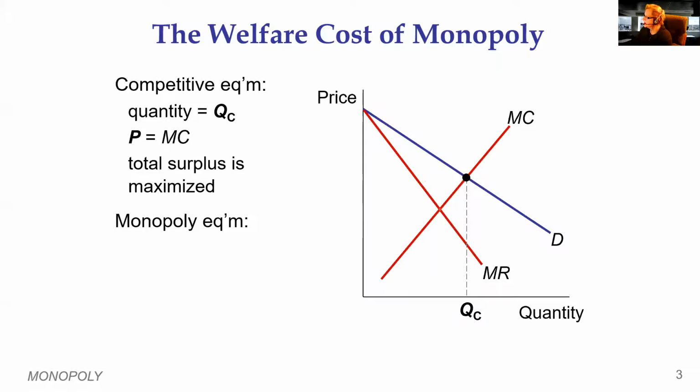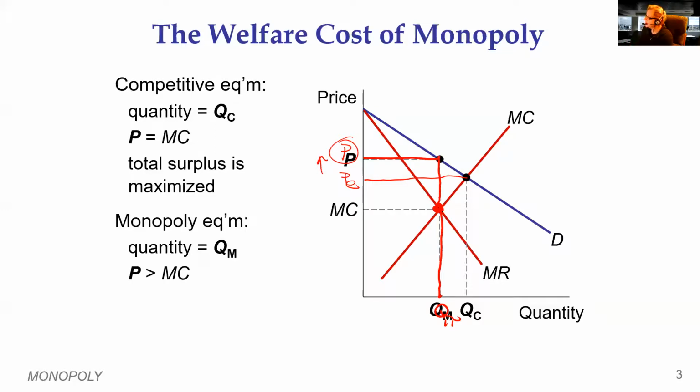Let's try this again. Okay, so there we go, right there. Follow that down. That is the quantity that maximizes profit. To get our price, we're going to follow that up to the demand curve and over to the price. In looking at this, the equilibrium price is going to be here. But the price that the monopolist is going to charge is much higher than that, because what they're doing is exploiting the willingness to pay.